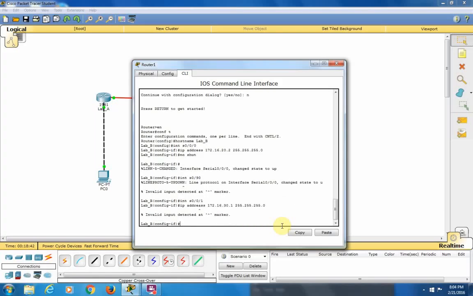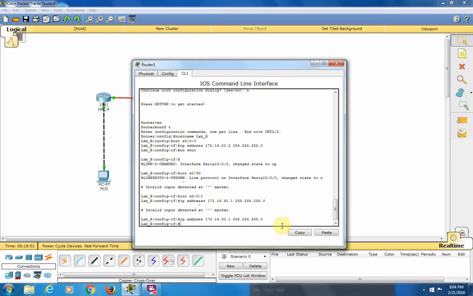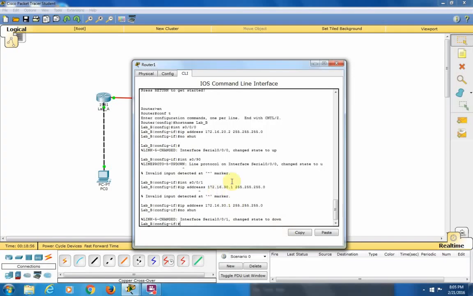Okay. Address. There we go. Did a no shut command. Okay, that's all we're going to configure on that one. Make sure your serial interfaces are configured with the correct IP addresses according to your routing table.